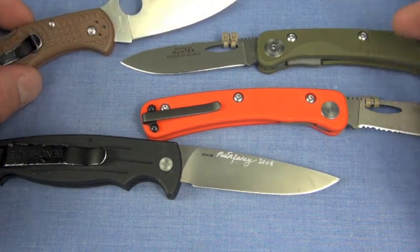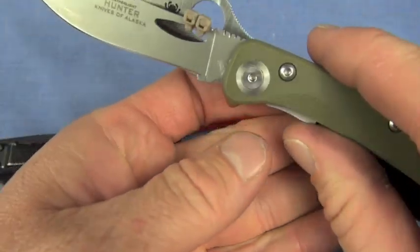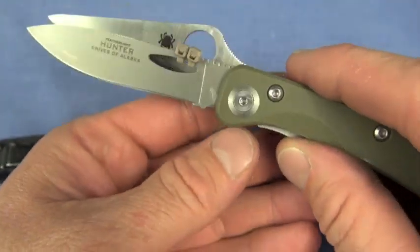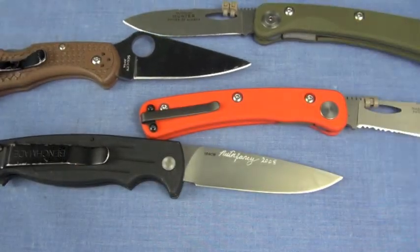Around the same price. But notice the difference in blade shapes. It's a thinner blade on the Featherlite, leaf-shaped blade on the Endura. I love them both. It's like trying to pick between two awesome motorcycles. I don't know what to tell you. I like them both. Love them both.